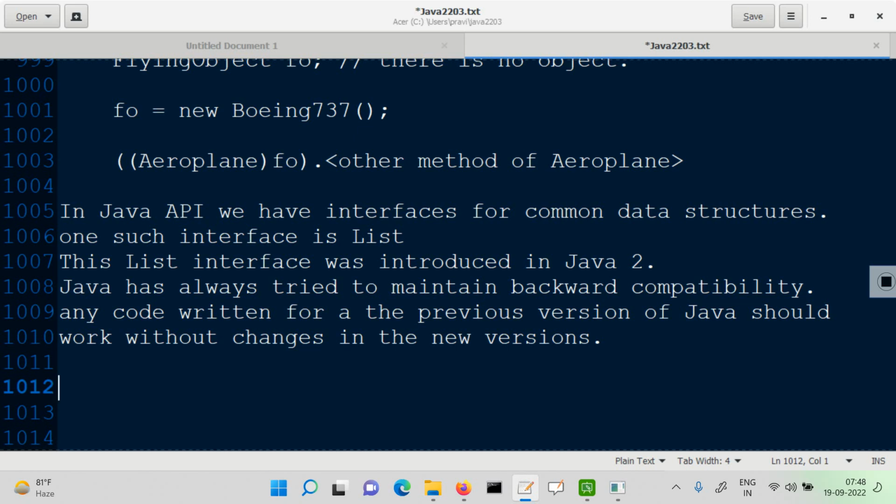Since interfaces were only allowed to have abstract methods, someone who has written a class to implement it. Oh, we haven't seen this syntax, sorry. I think I'm jumping a little faster here. I'll just come back to the syntax for class definition, because now we'll have to talk about class also, not only interface. Relation between class and interface. Yeah, let's look at that and then we'll continue with this.